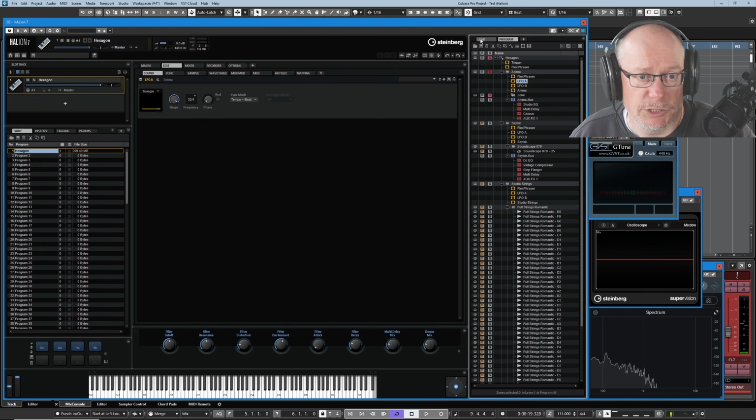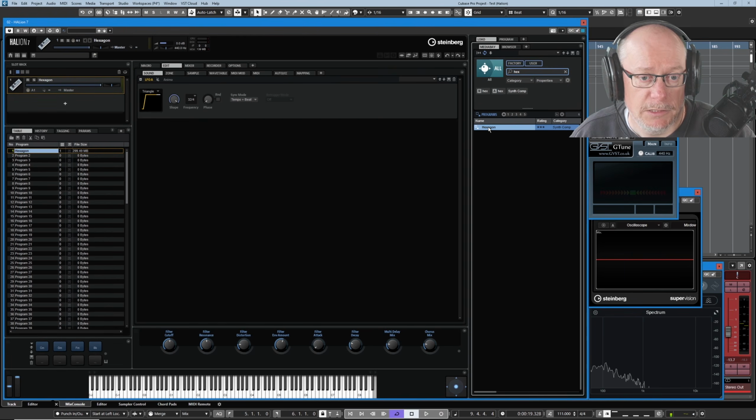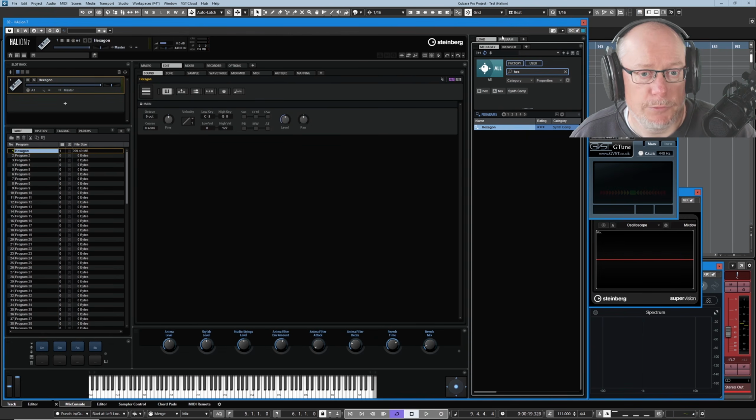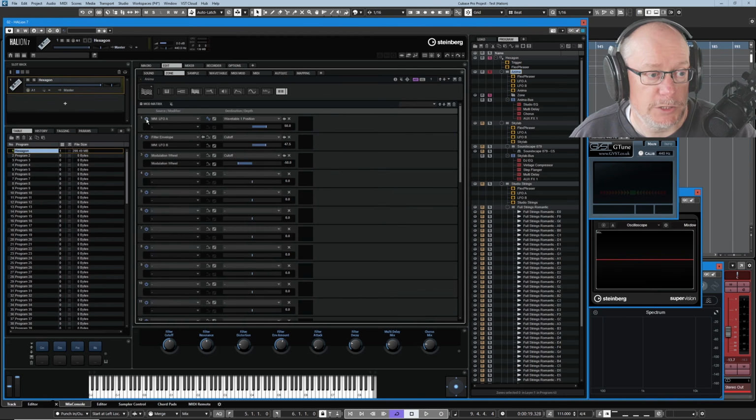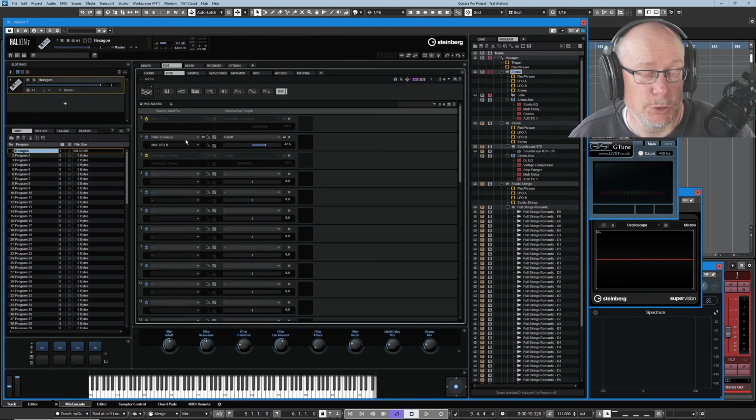I've made quite a few changes to the sound there. I'm just going to reload Hexagon so that I'm back to my simple preset. Solo anima again. And now we can have a look at the third slot. So this time we have dual sources actually doing a functional job. We've got 2 different modulation sources here.